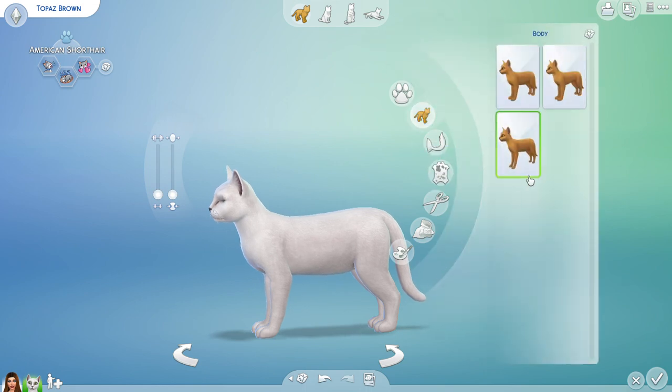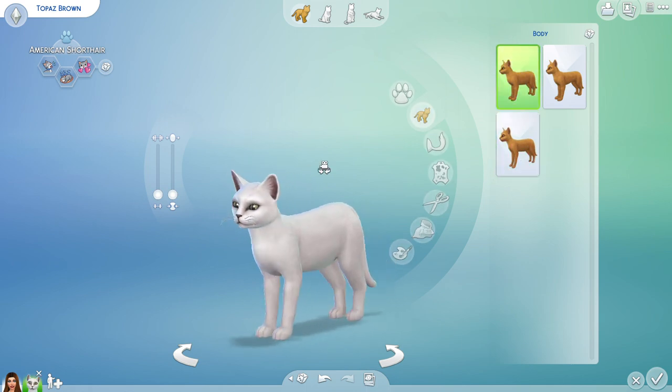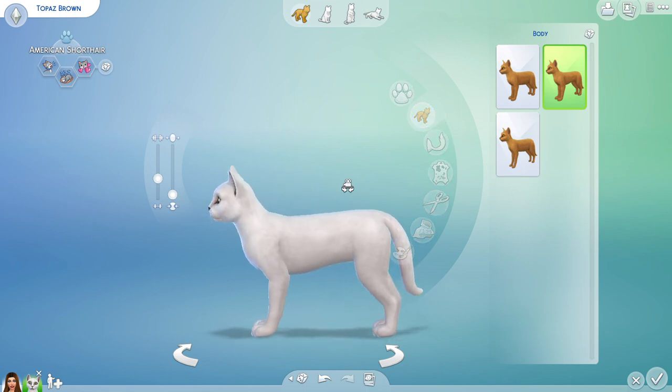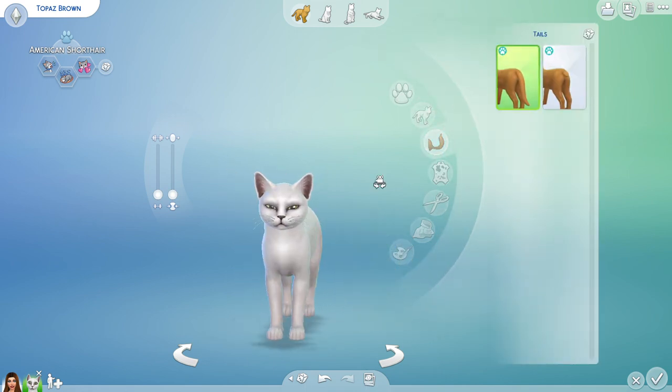Body type. Oh my god, that's not this one or this one. Nah, he was chubby. For a little while, he was chubby. He had a long tail.